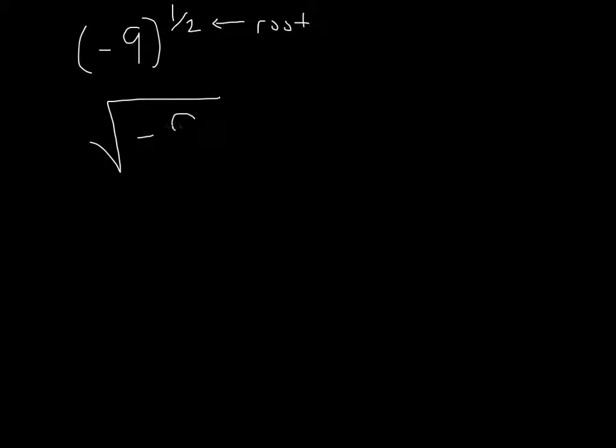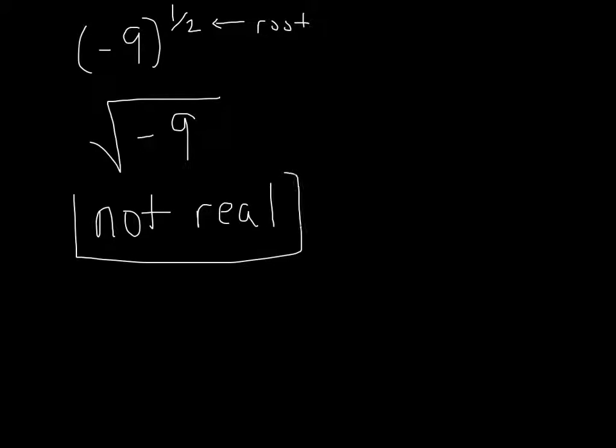Next, we're going to practice evaluating rational exponents. So the first one we're going to do is open parenthesis -9 raised to the 1/2. Now remember, the bottom number is the root. So this can be changed to the square root of -9. But wait, we can't find the square root of -9 because that's not a real number. So at this point, we'll just stop and we'll write not real. Now after we learn complex numbers, we can write the answer, but at this point we just stop.